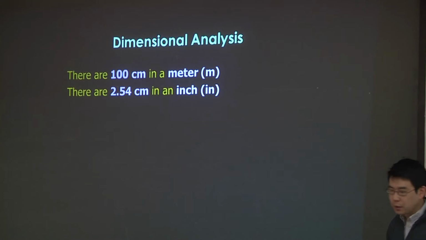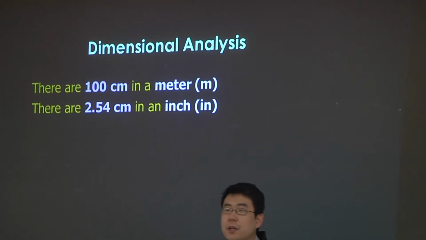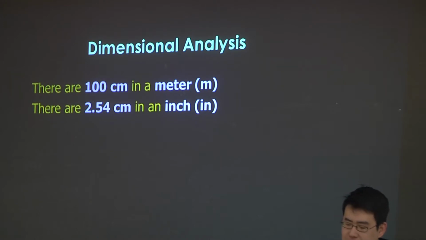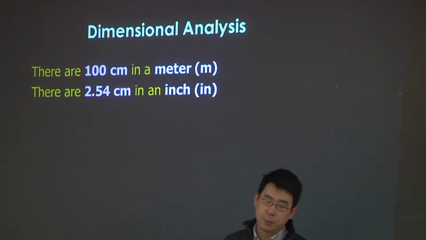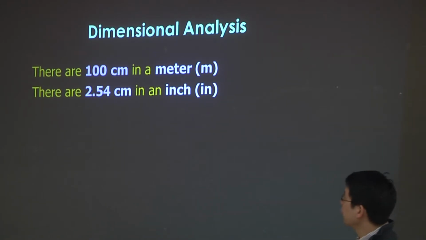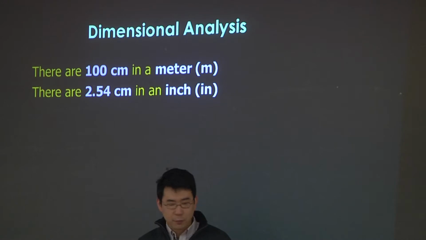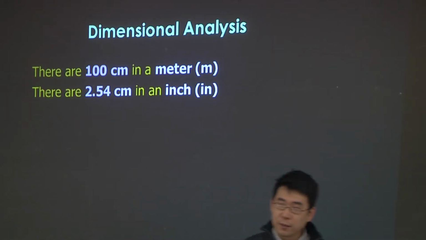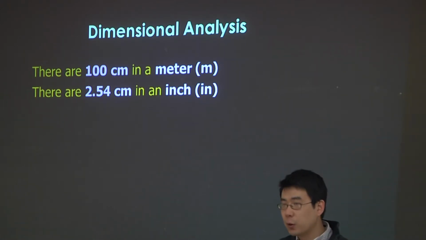So last time we started looking at dimensional analysis, how to do calculations. One of the important uses of dimensional analysis is the conversion of units, to move from one system of units or one type of unit to another type of unit. We can do this between things like centimeters and inches, between meters and centimeters, all sorts of different units. Here we're looking at length. Whatever kind of units measure the same property of matter, we can convert them as long as we have an equivalence or a conversion factor.